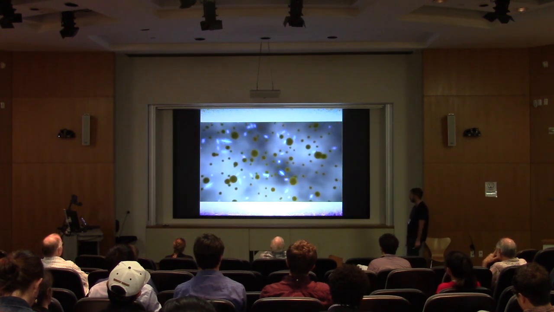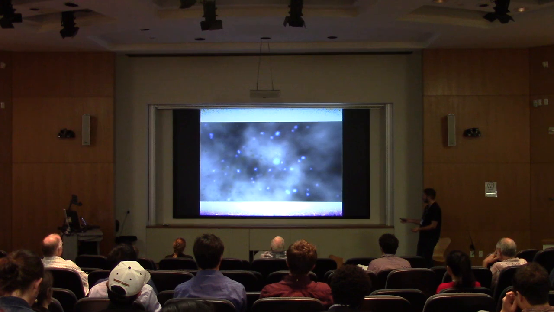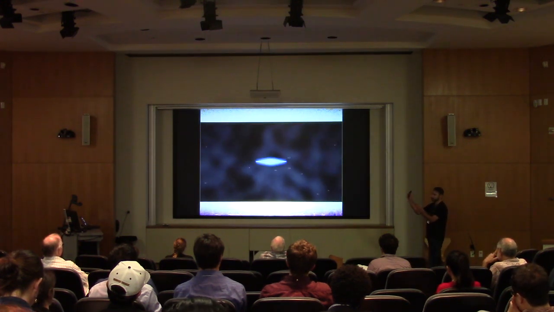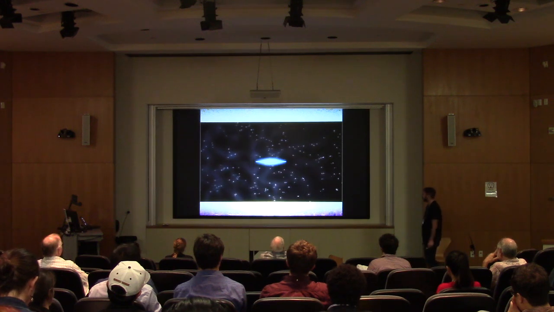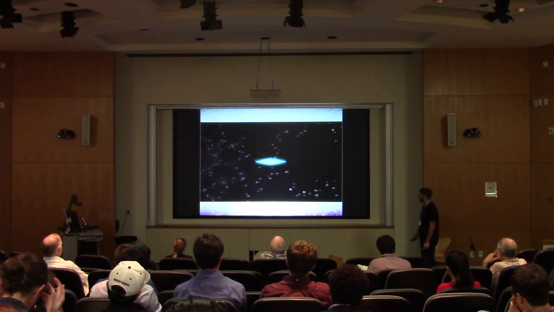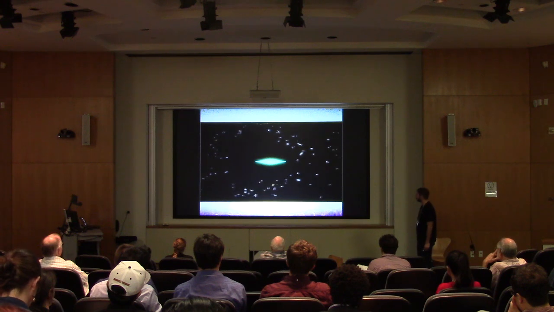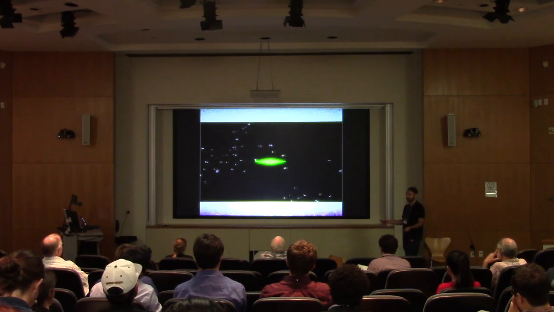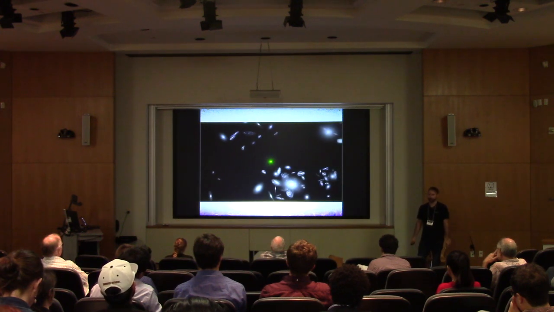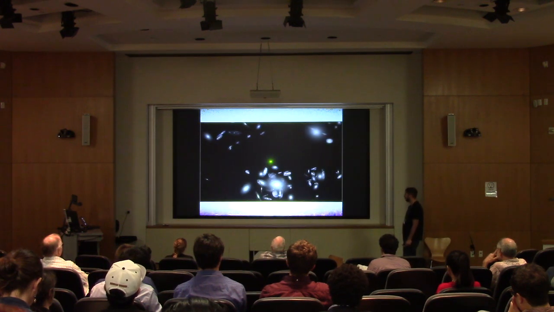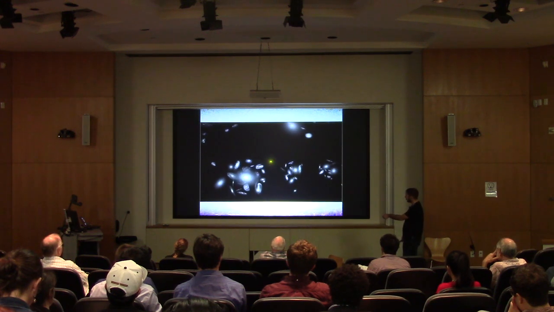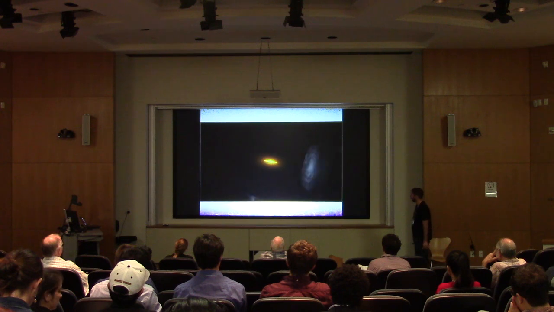Now, at some point, the universe cools enough that neutral hydrogen forms. There's no more charged particles, and these photons are just free to stream out into the universe, past the formation of the first stars, past the formation of the first galaxies. As the photons travel, the expansion of the universe stretches out their wavelength, so they get redder and redder. And they can be gravitationally deflected by a cluster of galaxies, like you just saw there.